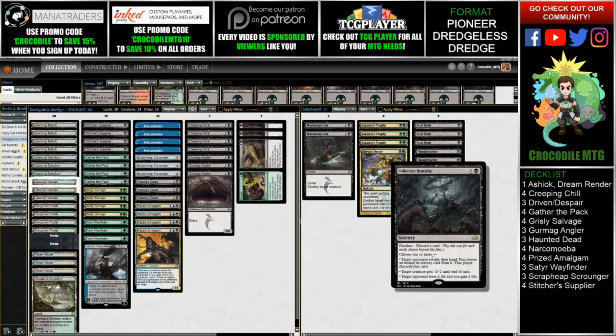Against control decks, we're probably going to use it just to get rid of those Supreme Verdicts or Settle the Wreckages. And we can also deal the 2 damage and gain 2 life. Buffers our life total a little bit, deals a couple damage to your opponent. Collective Brutality is just a really good card.